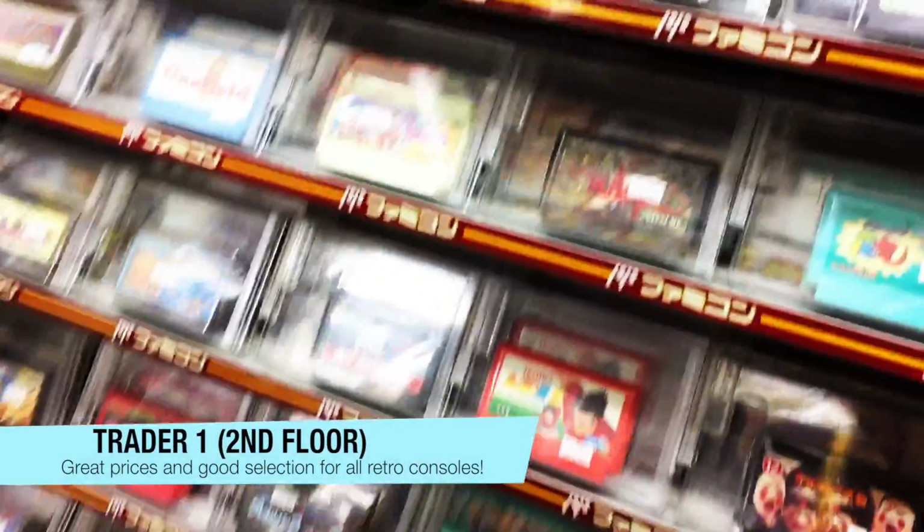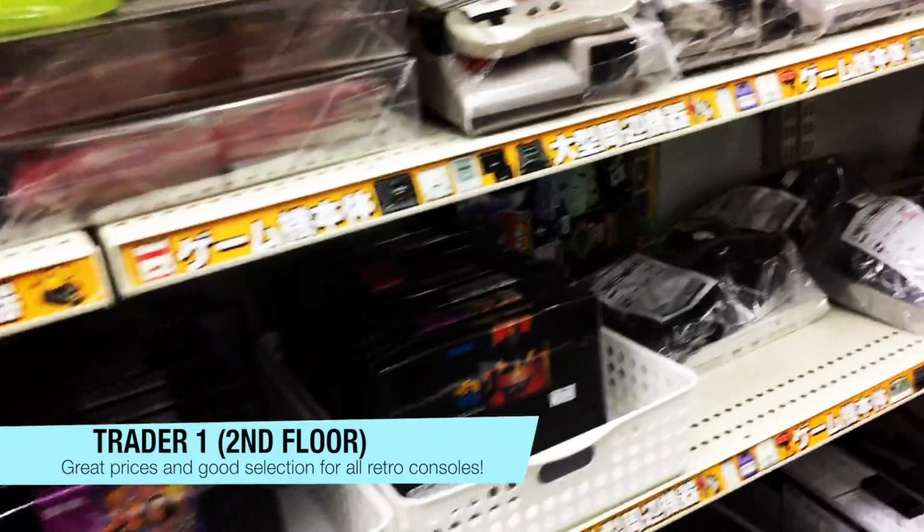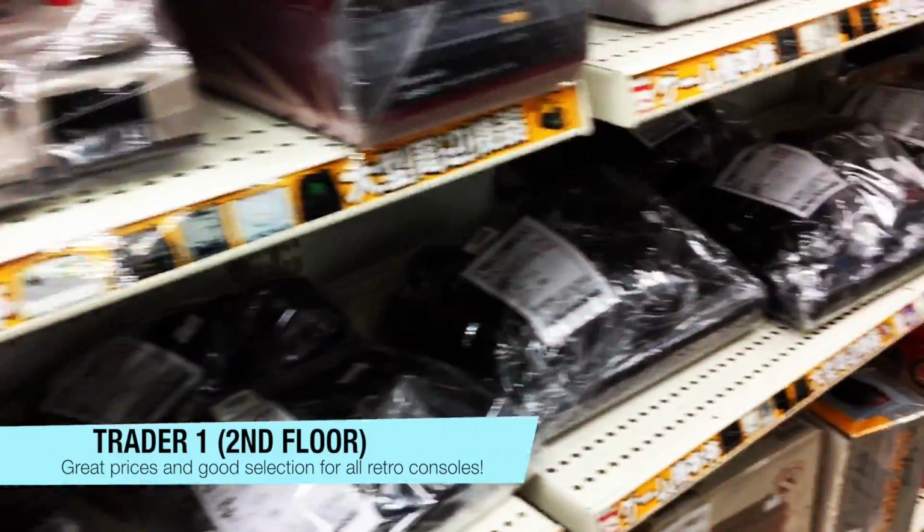So, first up on the list, I think we'll go and check out Trader. That's one of the best shops I've found so far. So the first shop we have here is called Trader. There's actually 3 different traders in Akihabara. The one you want to go to is the first one and go up to the second floor. That's where all the retro games are.